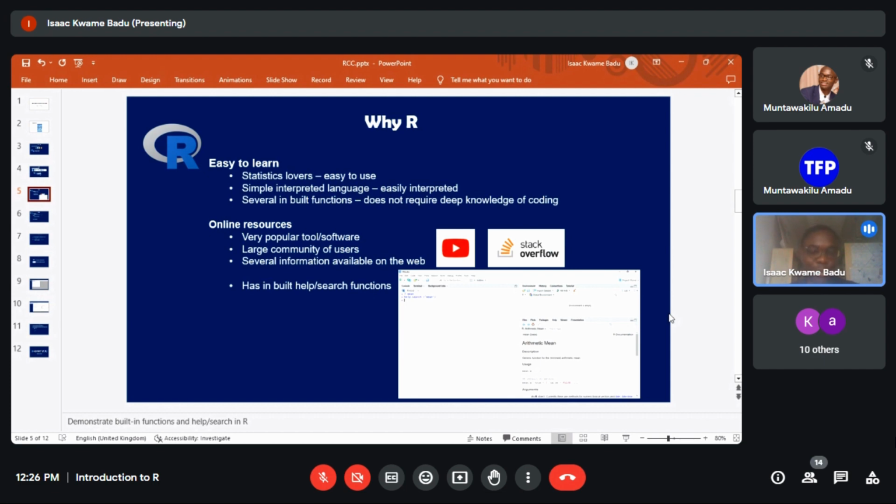And in addition to the structure of the language, making it easier, there are so many online resources that will help you to easily learn R. So, like I said, it's a very popular software that is used not just in academic research, but even in industry, in the finance, in the health, in so many other fields. So there are a lot of people that are using R day in and day out.